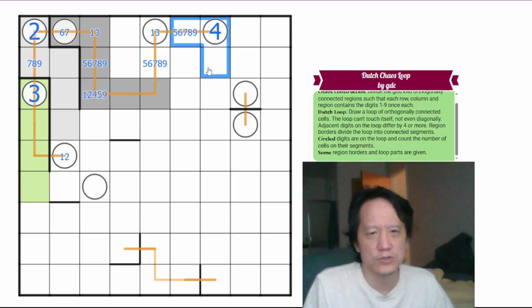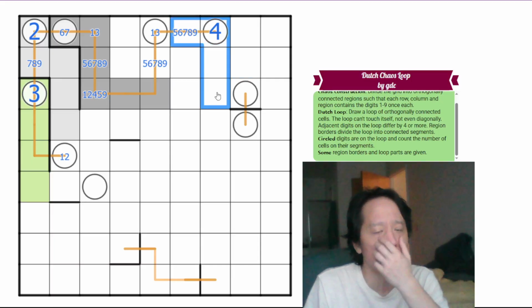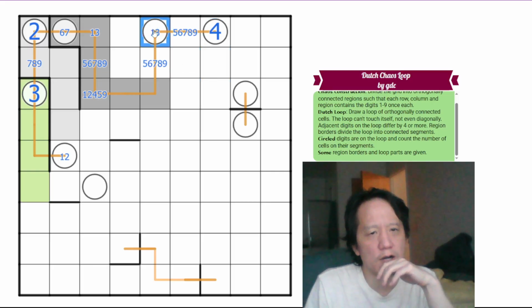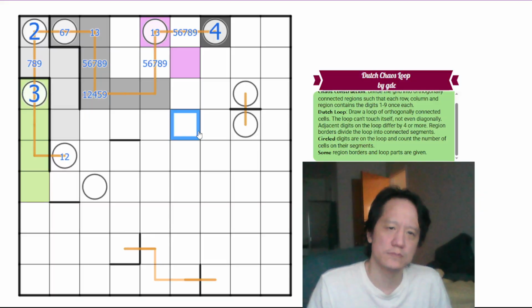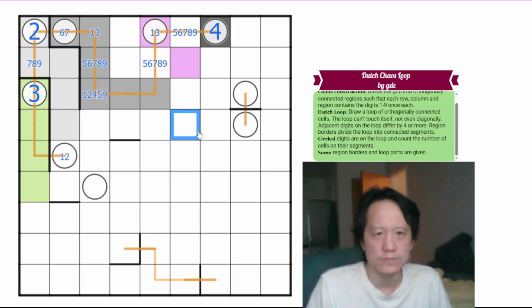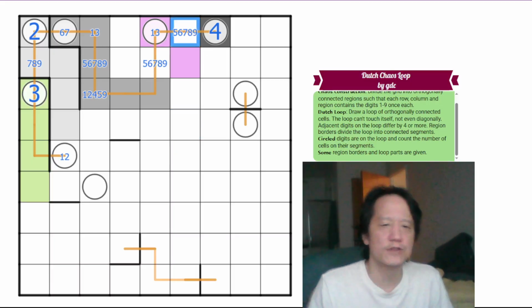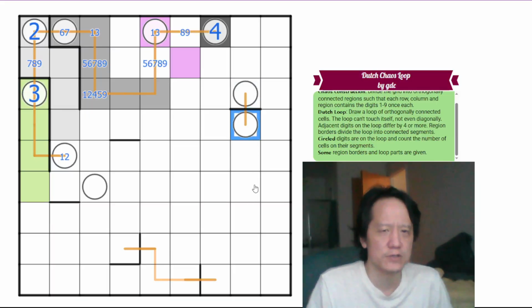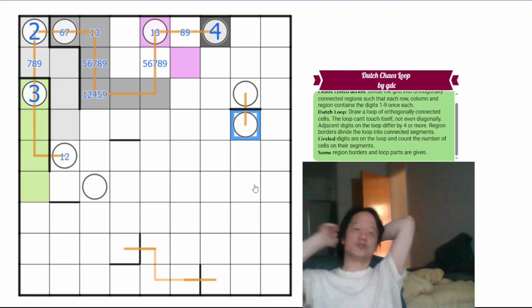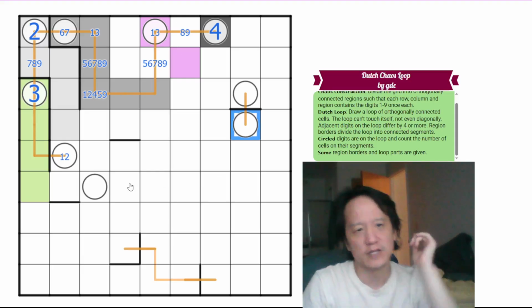It could be 1, 2, 3, 4, or 1, 2, 3, 4. That's possible. This, though, is pink. We're going to make this dark. This does have to go out to form a region, so it has to be pink that way. This is between 1 and 3 and 4, so this must be 8 or 9. And this could go this way. This is a separate region too, and this must be a separate region also. But it could be dark region again there, right? Like this could be light again.